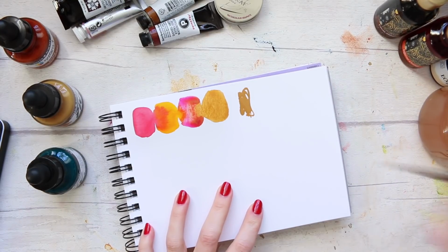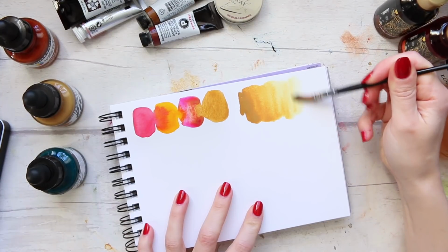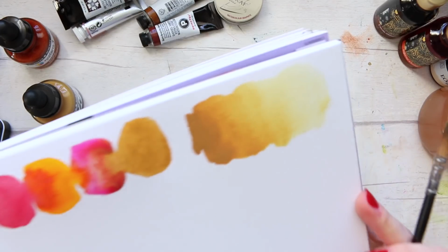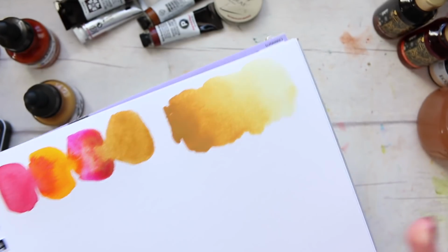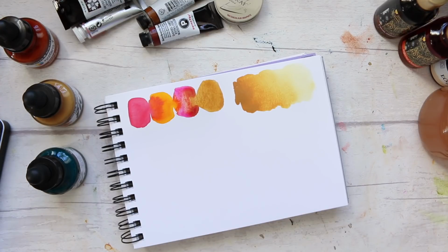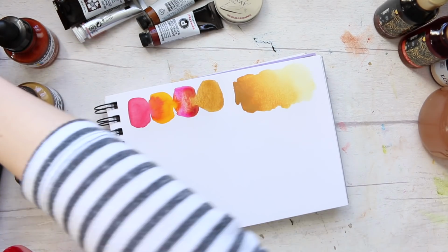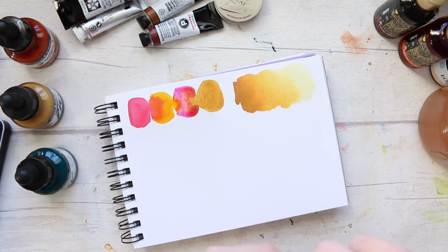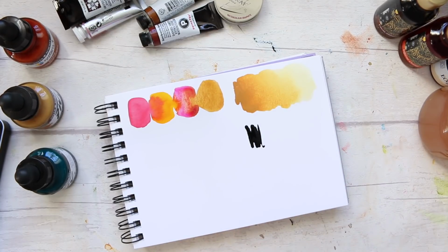But look at this. Oh my god. It sort of becomes like watercolor dreaminess. It just goes into this beautiful transparency, and the level of value that you get from the darkest to the lightest is just incredible. So let me just show you a couple of colors. So here is Payne's Grey. So I'll do the same thing on here.